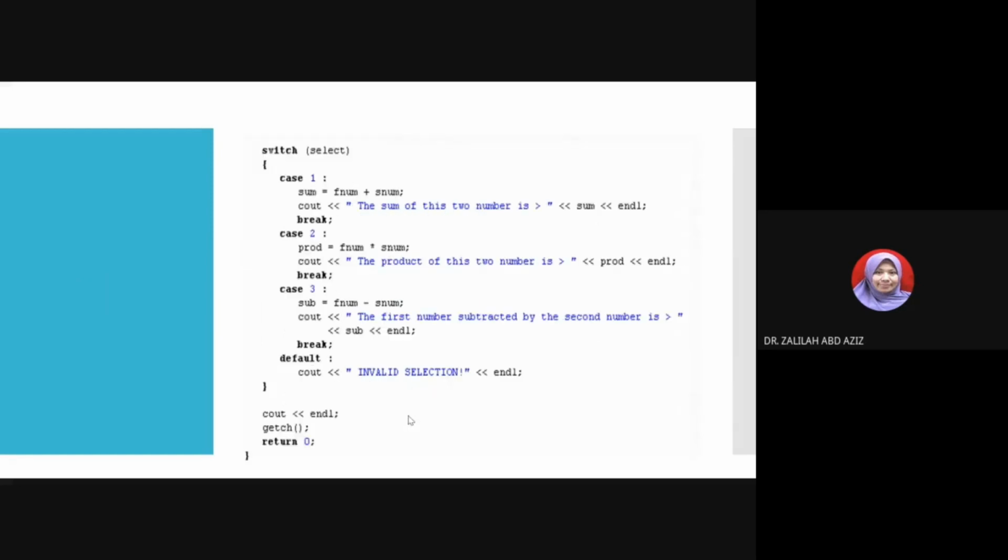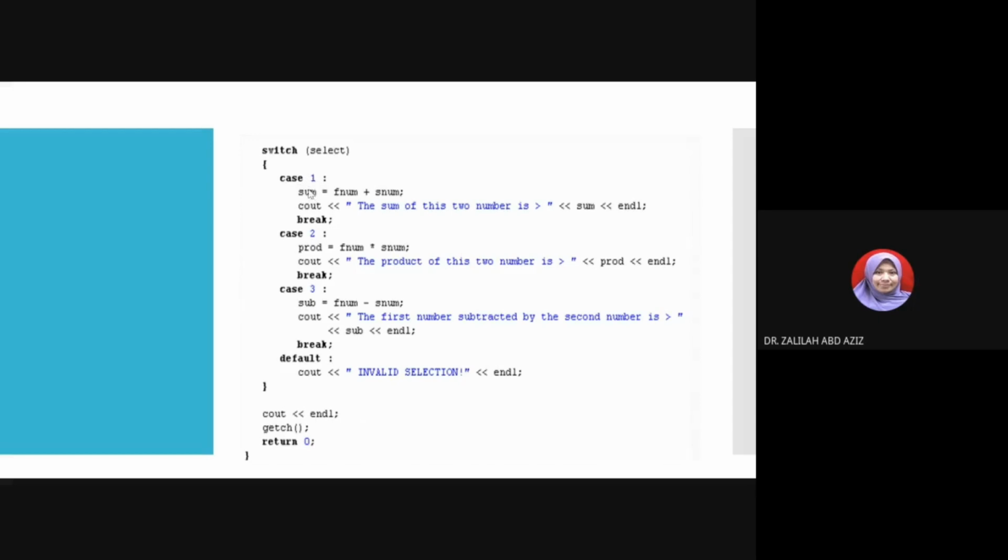Now this is where the switch statement is. Please observe the switch statement. For example, just now we have switch, select, which stores value 1. So switch 1, actually select is 1. So it will go down here, case 1. Select is 1, right?